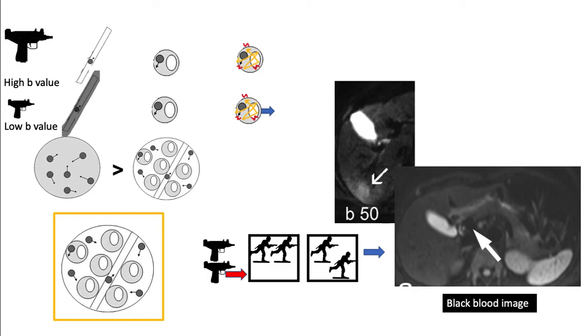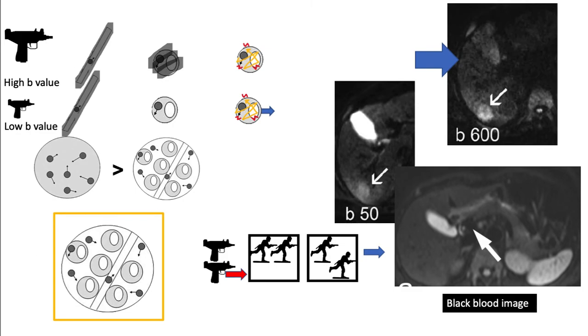When we fire a high B value gradient, notice that the parenchyma or normal cells of the liver are relatively darker, especially this area where we are not sure if it's normal or abnormal tissue. But we can see that the tumoral tissue retains its bright signal.